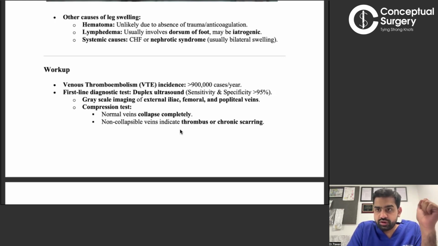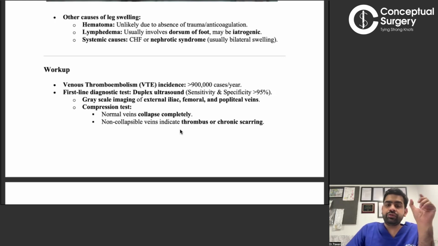Now, in the Doppler ultrasound, what you basically do is compression testing. What is this compression testing? If you have a normal vein, when you compress with the probe, it is going to collapse completely. But if a patient has a deep venous thrombosis, with the thrombus present inside the vein, when you compress, there is only partial compression of the vein. The entire compression is not going to be there. Are you understanding my point?